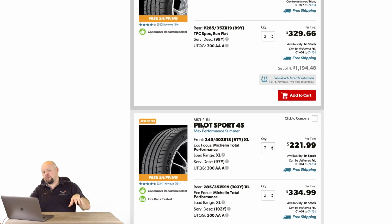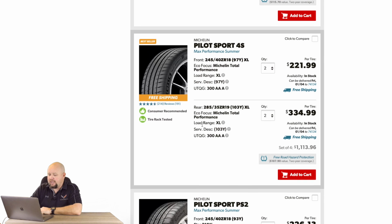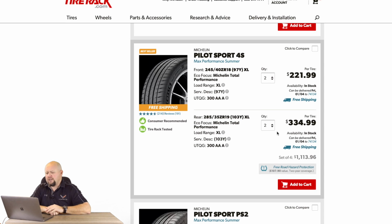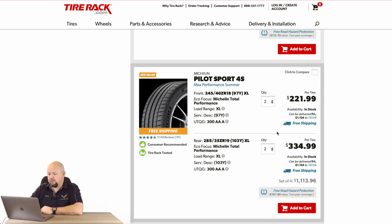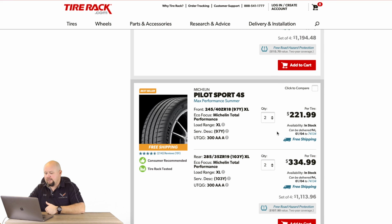The Super Sport 4S, a lot of people are starting to go with that. Michelin came out with that particular one. You're looking at a little over $1,100 for those tires, plus, of course, install. I don't know a whole lot about the 4S because that's something that they didn't come out with on the Z06 yet, or I don't think they're going to, but I know that they have that there on the coupes, but not on the Stingrays, and also, again, the C6, you can get those as well.